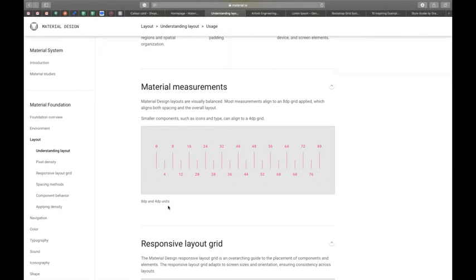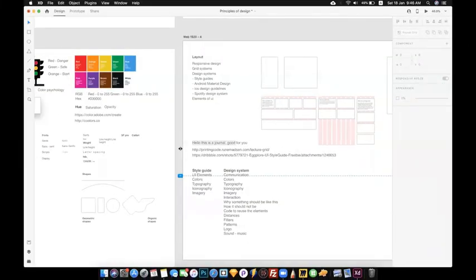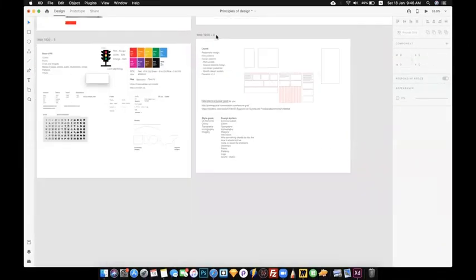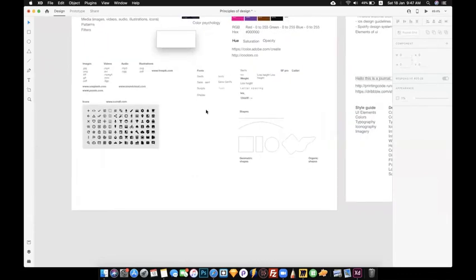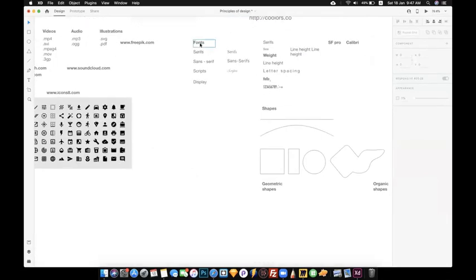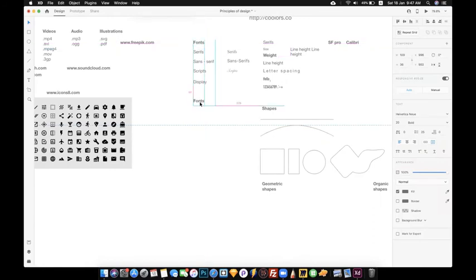Okay, so I forgot to tell you something about the fonts. Let me just tell you. The layout and fonts and everything, especially in fonts, we have the units. For fonts we have px, which is a pixel, and we have points, and then we have rem, and we have em.